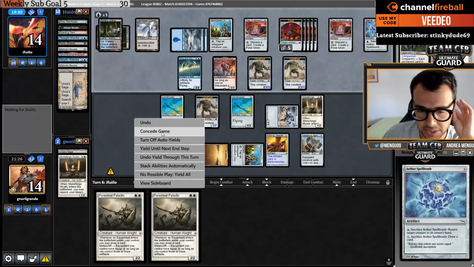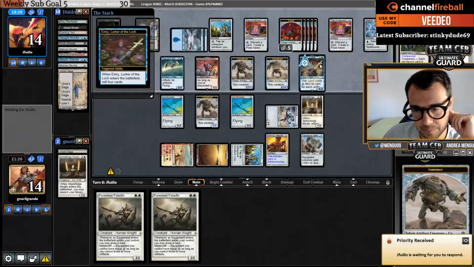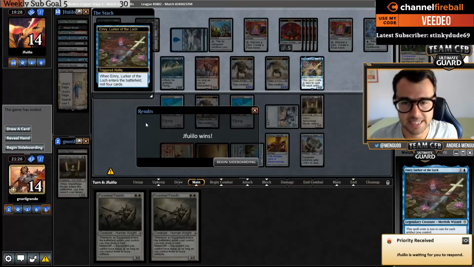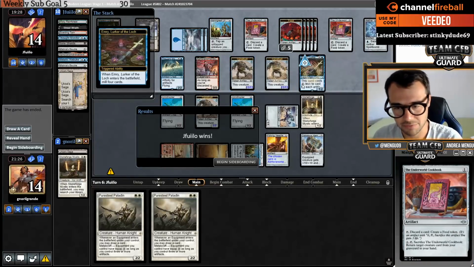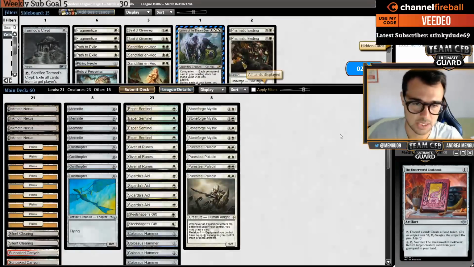Va bene, basta così, dai, ok. Good game, good game. Good game. Opponent had it all this game. They went turn 1 Osmo with Cookbook and the 4-2, and yeah, that was too much.